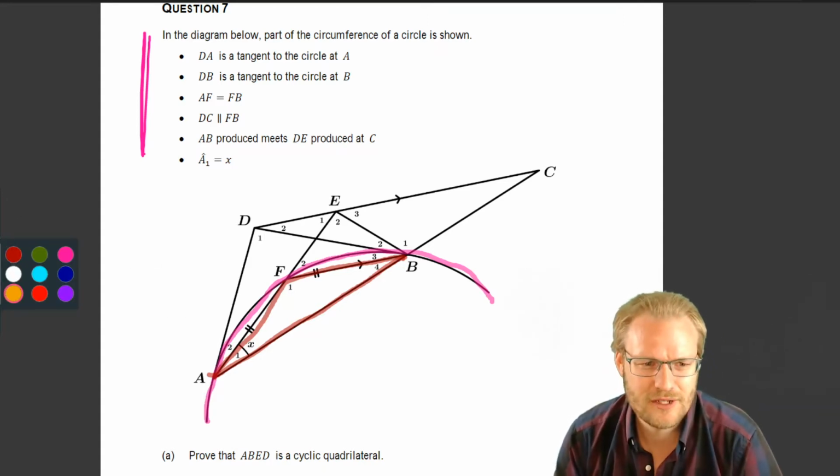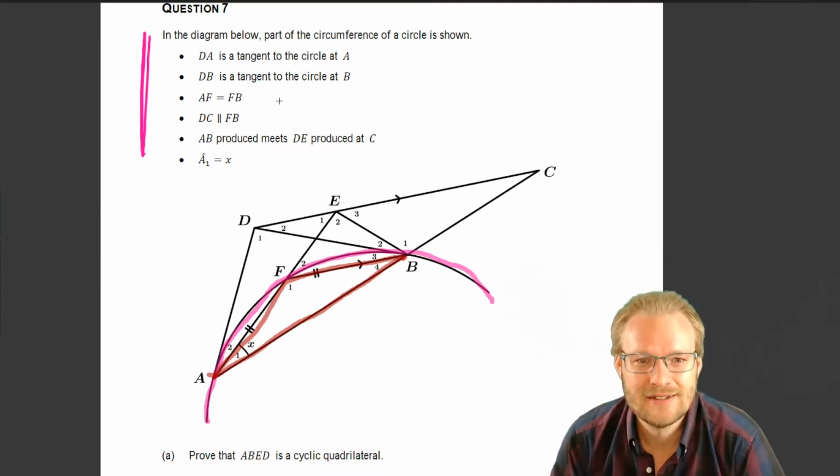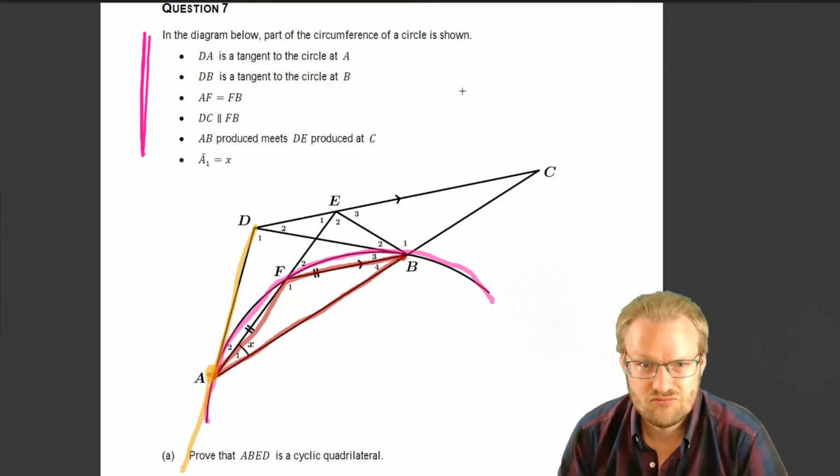Okay, so let's find some things. We're going to use that circle in some way. Are there tangents? Look at that. DA is a tangent to the circle at A. DA is the tangent. Okay, so that bit there is a tangent to the circle here. When you see tangents, a few theorems come to mind. There's no center. We don't know where the center is. It's sitting over here somewhere. Looks like it would be about there.